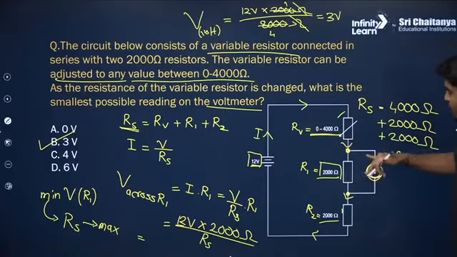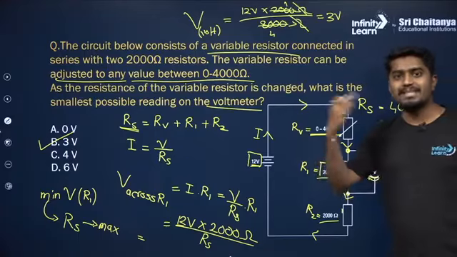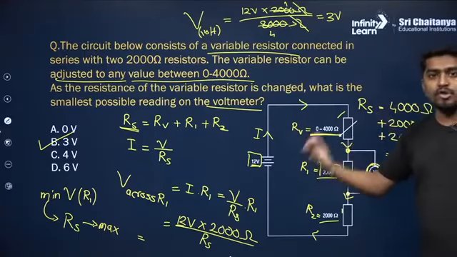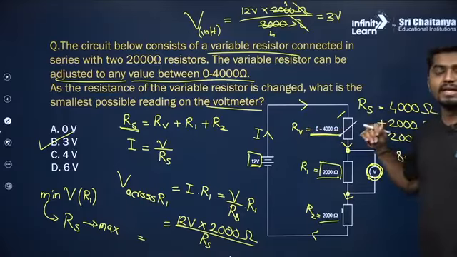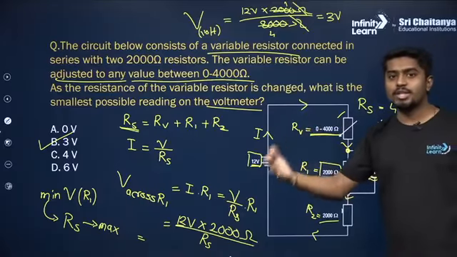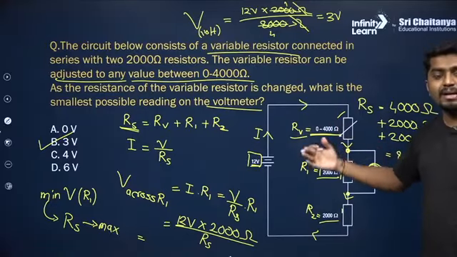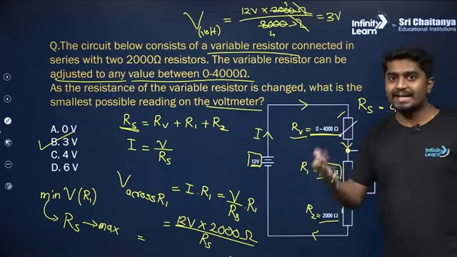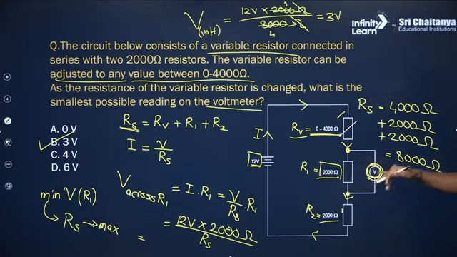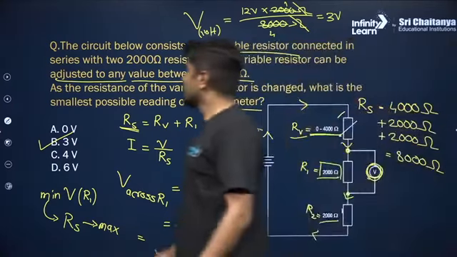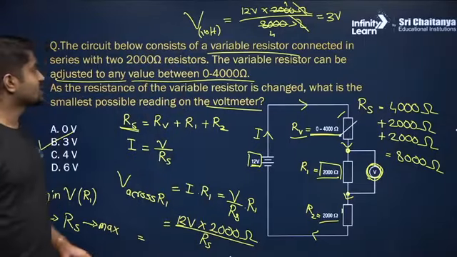Okay. If you want the value measured by the voltmeter to be maximum, then there should not be any potential drop across the RV. If you do not want any potential drop across RV, the resistance of the variable resistor should be 0 in that case. Then this voltage would be maximum. Understood now? Okay, so that was the first question from the physics topic.